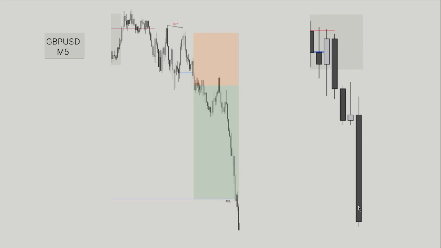Now you understand how I use the relationship between internal range liquidity and external range liquidity together with the previous day's range to look for trade opportunities in the market. You can backtest this, collect your own data, and start using it to your advantage. Always begin from the daily time frame and then work your way down. Look for a sweep plus CSD setup at or around those higher time frame key levels.